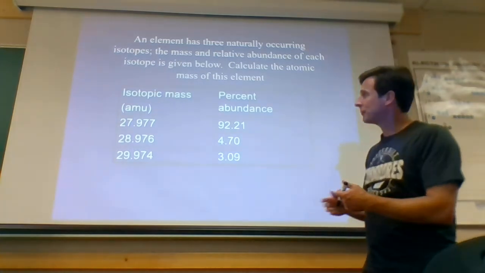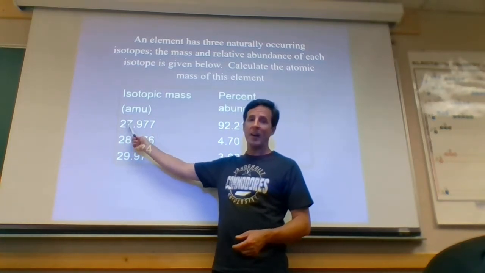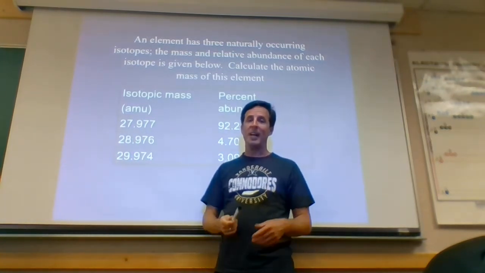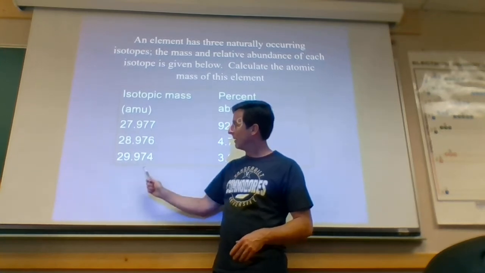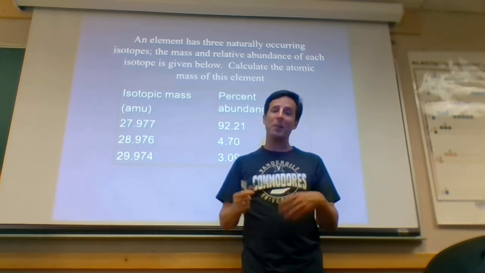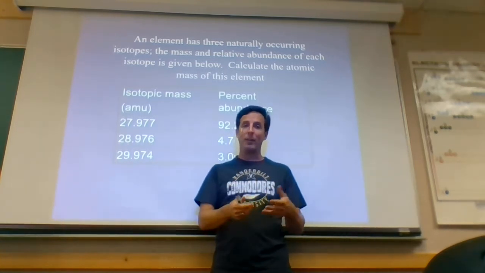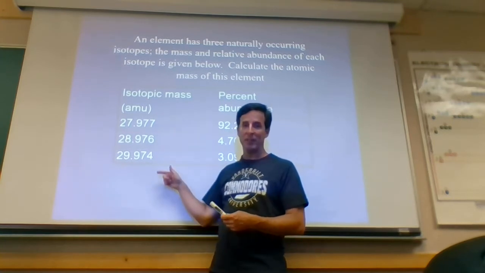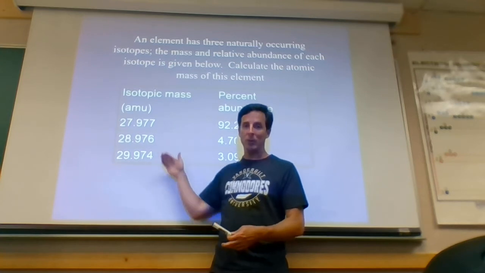Okay? So, this one, I might call this isotope, if I knew which element it was, I'd say this is element X, 28, 29, and 30. I'll often just round it to the whole number, and sometimes we just use that number as the mass. But if we want to be more accurate, we want to use the best numbers available. So if we've actually measured the true masses, it's better to use those.